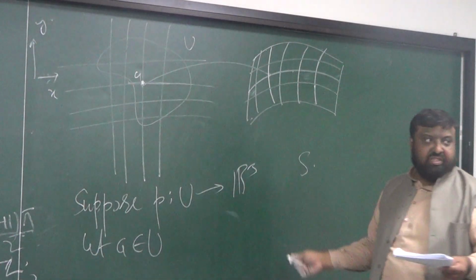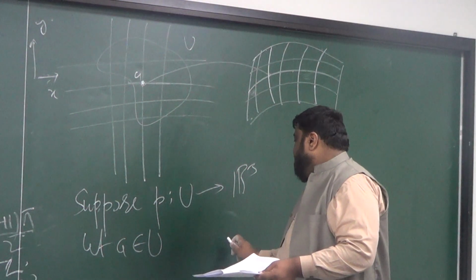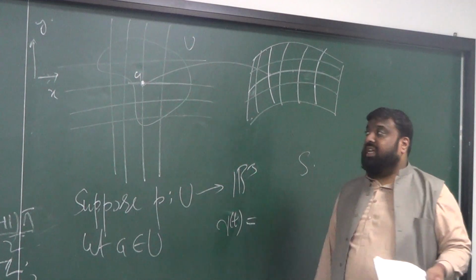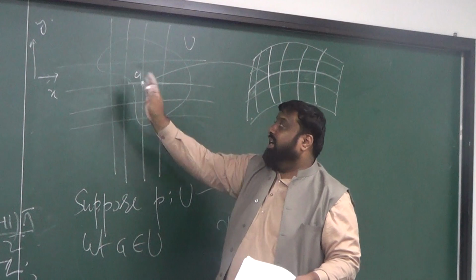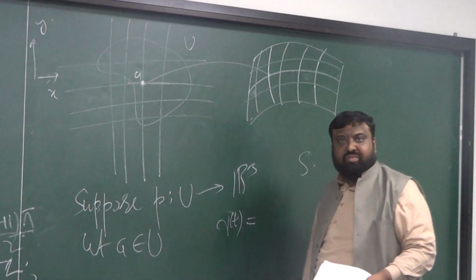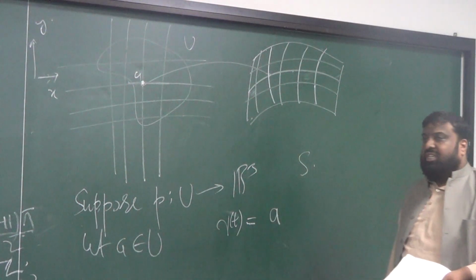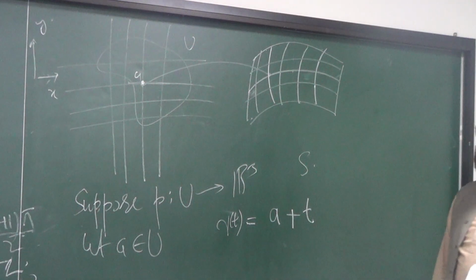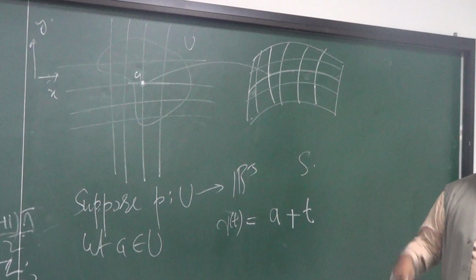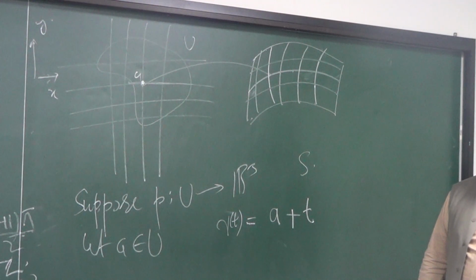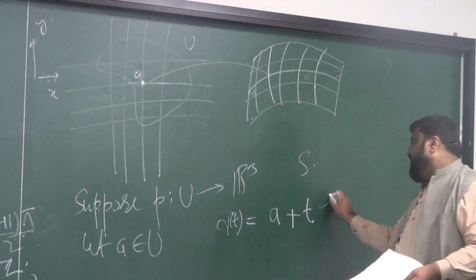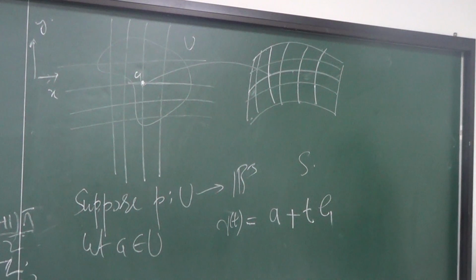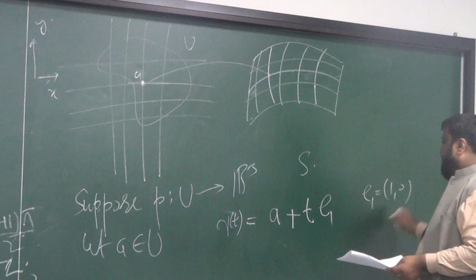Along the x-axis. So what would be the equation of this line? Can we find a parameterization of this line? Let's call this gamma of t. What would be the equation of this line that passes through the point A and goes in the direction of the x-axis? You're going to say, okay, it should pass through A, plus t, but what is the direction in which I am going back and forth on this line? It's going to be the x-axis direction. Let's denote this by E1, the standard unit vector on the x-axis. Let's call E1 to be (1, 0).